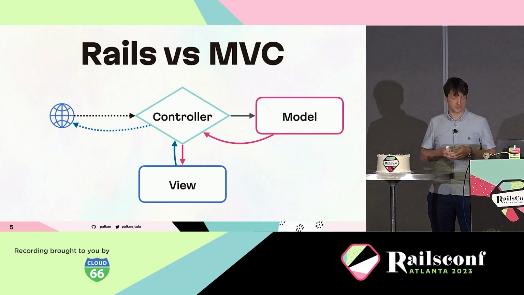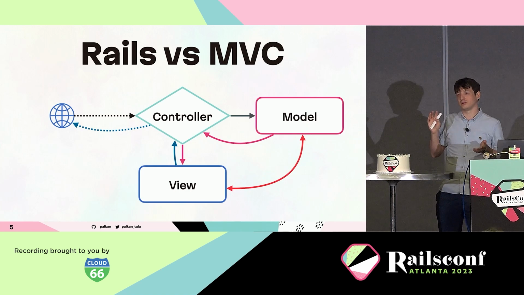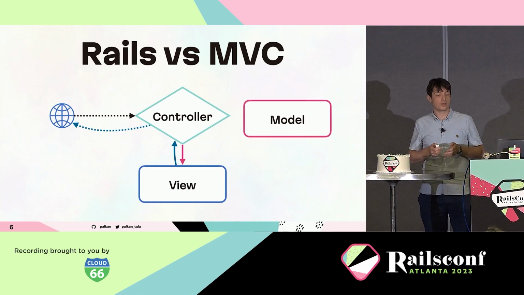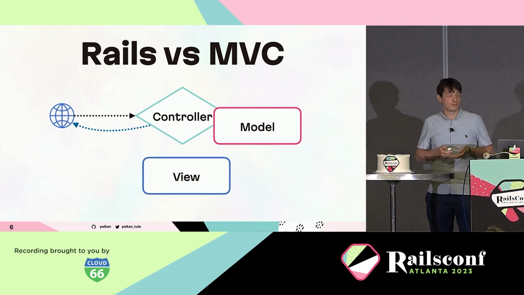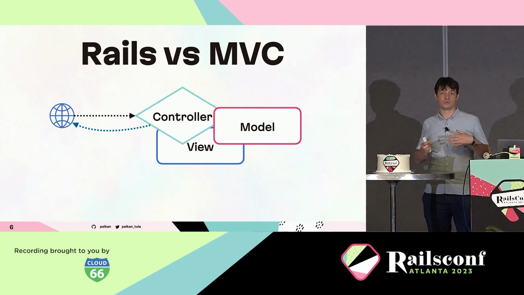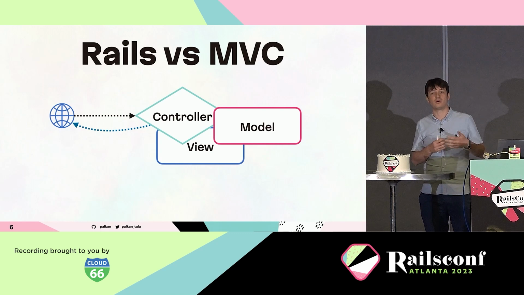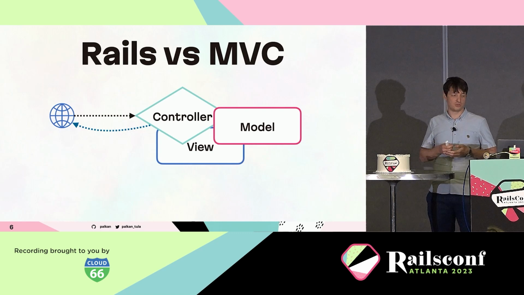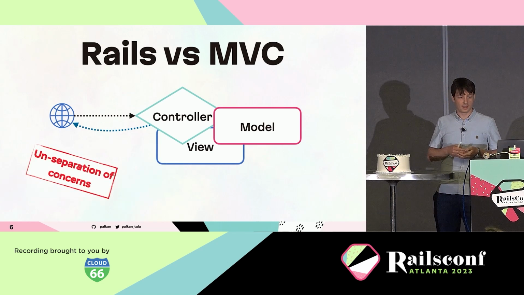for rendering purposes. However, in Rails, we can easily diverge from this diagram and introduce a direct dependency of model and view, for example, or we can make the controller responsible for business logic and state management, why not? And we can also make the model responsible for generating some data for the user interface, which is definitely not how MVC is supposed to be used. And instead of separation of concerns, Rails applications tend toward unseparation of concerns.